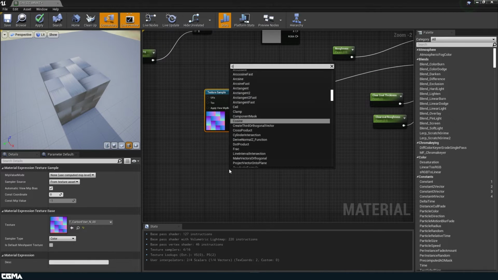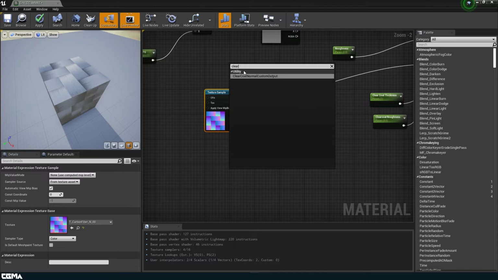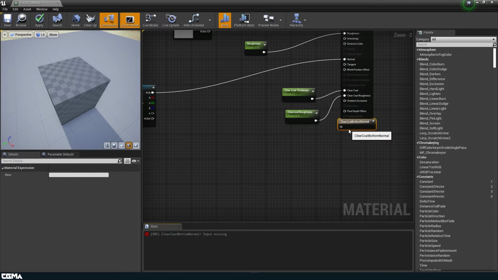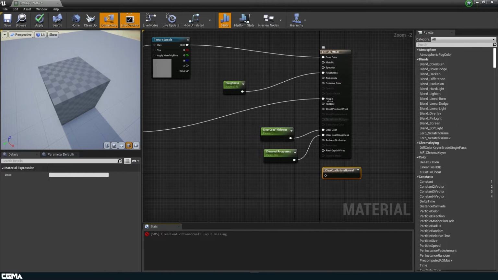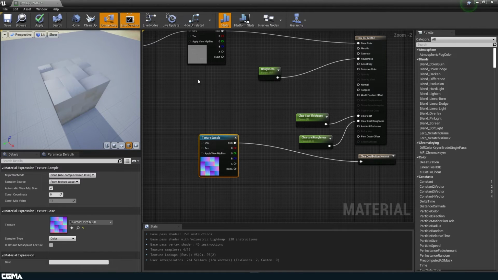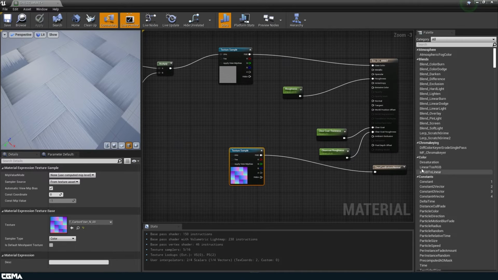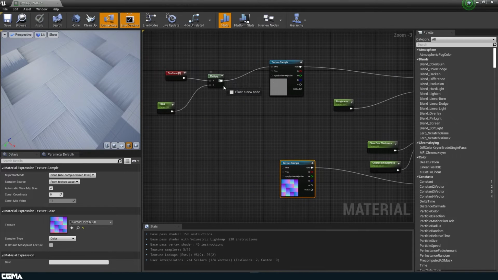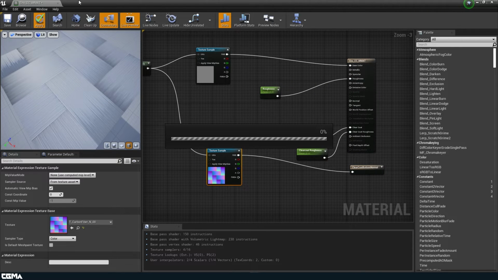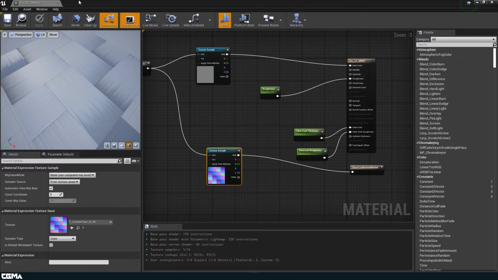We want to go in here and type in ClearCoat. And we're going to need the ClearCoat normal custom output. Technically, this is not a normal output that applies here, but it's something you add as an extra, because not all these ClearCoat materials are going to end up using a normal map. So let's apply it and plug it in here, and let's turn that off. Okay, so now we have our ClearCoat normal map. Let's now apply our tiling to the UVs for this, and then let's create an instance and try this out.